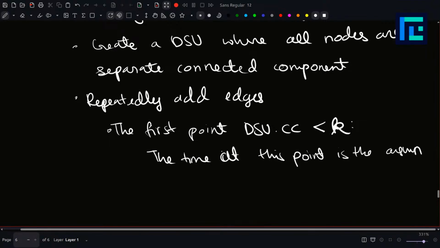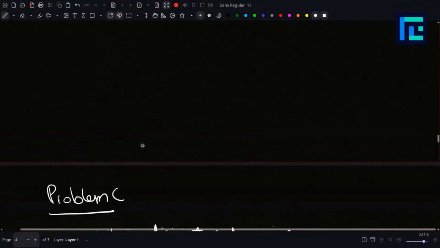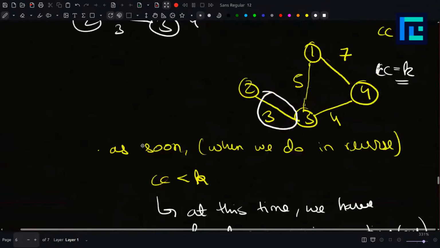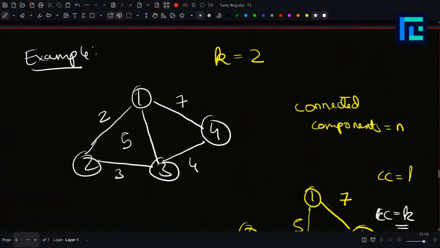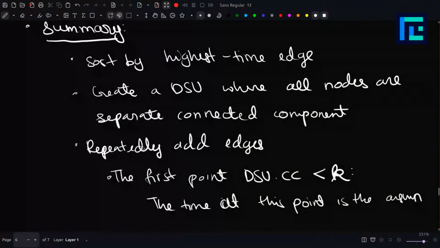And that's because if this specific edge, which just made the number of connected components less than k, had not been added, then the connected components would be exactly equal to k, correct? So that's what we want, and that's the answer. We're doing the whole process in reverse using a disjoint set union data structure. If you have studied DSU, this is a very standard DSU question. I think anyone who has solved more than 5 questions of DSU should be able to solve this question, in my opinion, if you realize that it's DSU.